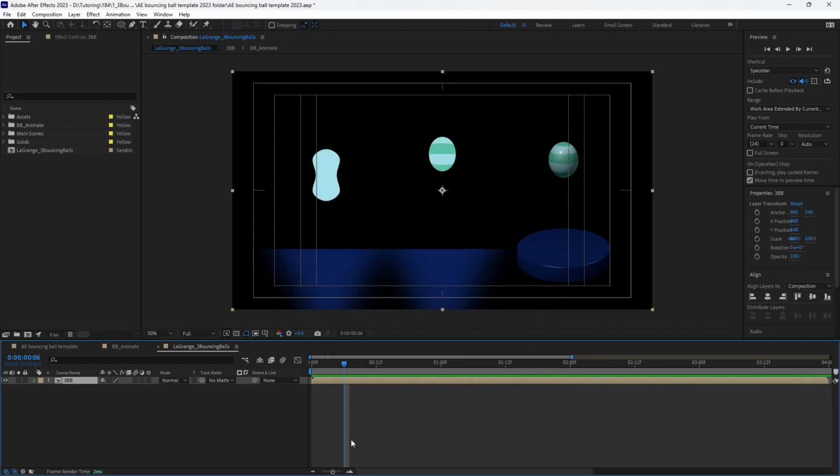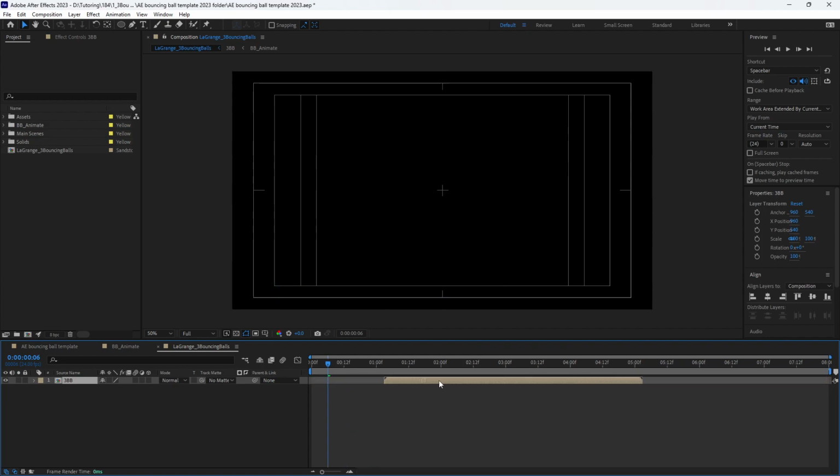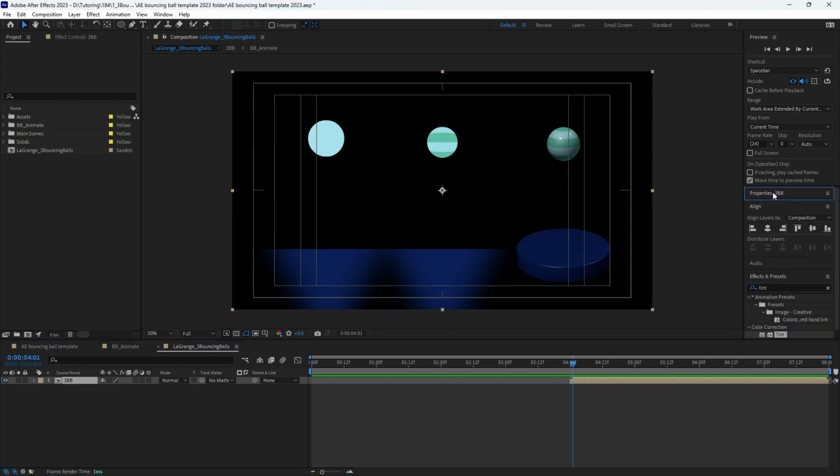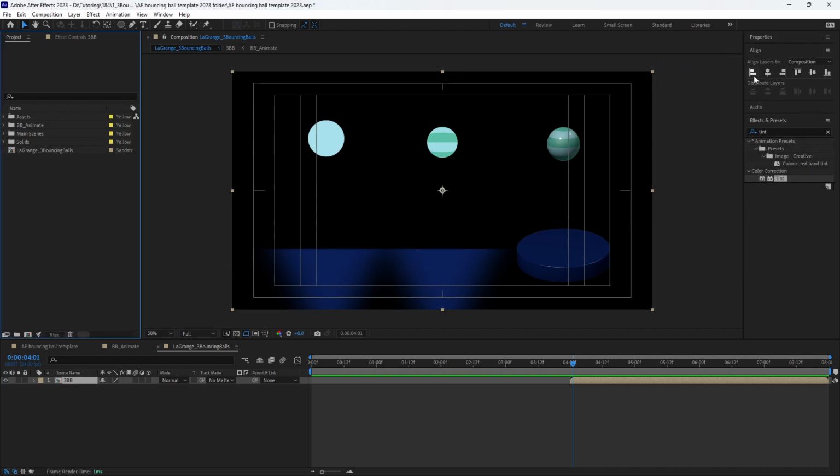And I'm going to zoom out, so hold down Alt. I can scroll. I'm going to drag this to the right. I'm going to hold down Shift to snap it to the end. So I have this 4 seconds of emptiness at the beginning. I'm going to add a fade in, fade out here. So I can come to the effects panel over here. I'm going to get rid of this preview panel here. So I'm going to just close that panel.